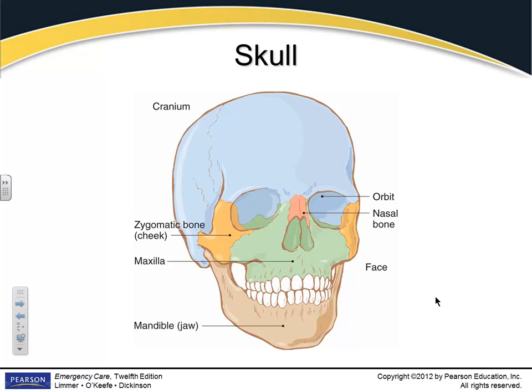Okay, other things to know. The nasal bone, of course, you know that. What is the zygomatic bone? The cheekbones. Mandible, jaw. Show me your maxilla. Two hands. It's where your mustache lays.